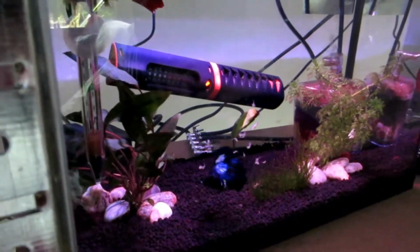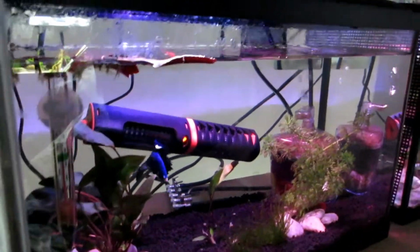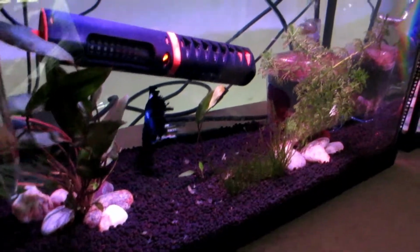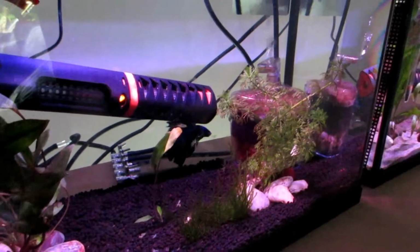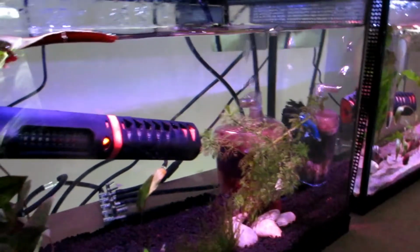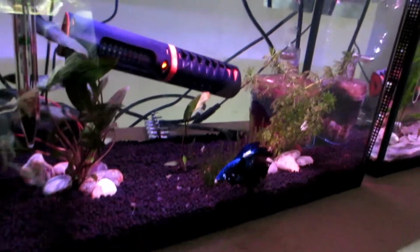Some of the baiters at first struggled to find the food. They can smell it in the water, and obviously it's left in the water when one drops it in. So if you don't see them eat, then they will eat it a bit later on. That goes for all the fish, not just the baiters. But the brine shrimp are obviously left in the water, so if it's not caught on camera that they're eating, don't worry guys, they are eating, just not the time when we was filming.